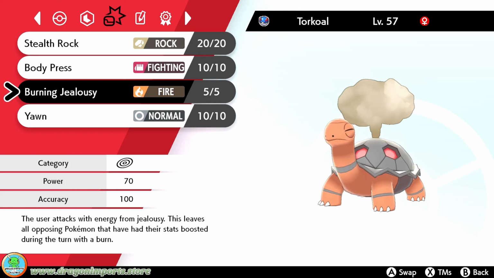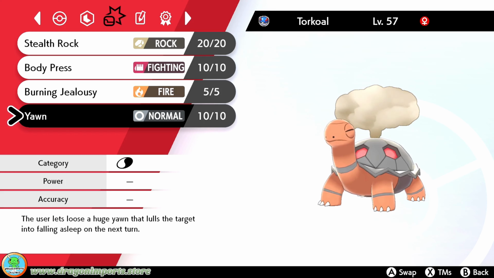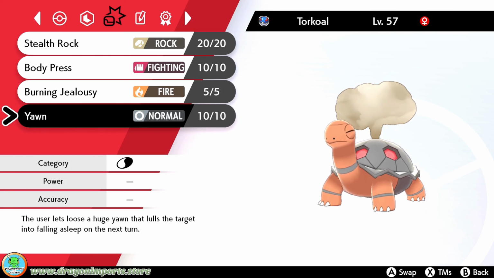It is pretty low as far as the PP on it, but you're probably not going to live a super long time with Torkoal. And then the last move that I put on Torkoal is Yawn, and it is an egg move. I personally bred Torkoal and Quagsire in order to put this egg move on. Yawn is really good because if you can catch someone using a Gigantamax Pokemon, you just target that Pokemon, Yawn, and their Gigantamax is pretty much ruined. They either have to sleep through it or swap out, and if you've already set up Stealth Rock by the time they swap out, you're doing some pretty good damage.